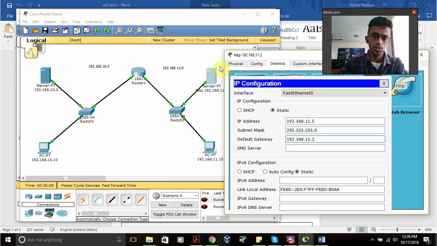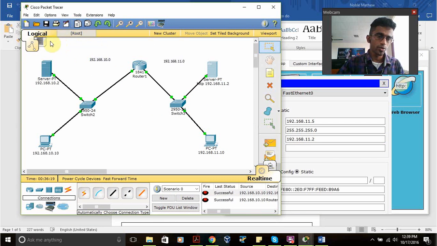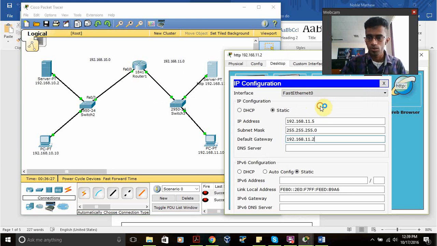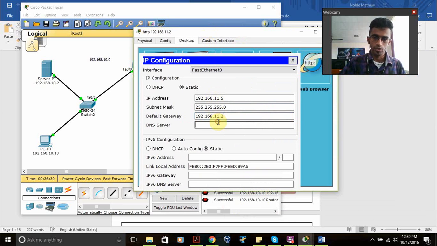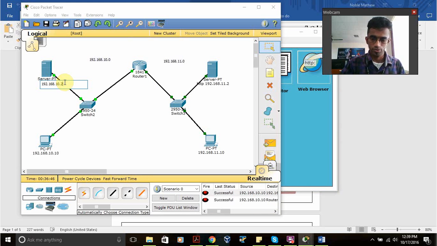In this case, the exit point for the 11.0 network is this interface, whose IP is 11.2, and the exit point for the devices in this network is this interface, this green blinky thing, FA0/0, whose IP is 10.2. So yes, in this case we've configured the default gateway, and then we enter the DNS IP, 192.168.10.2. I'm sorry, 5. Let's just change this to 5.